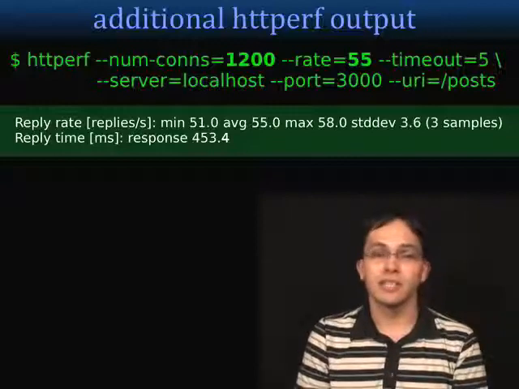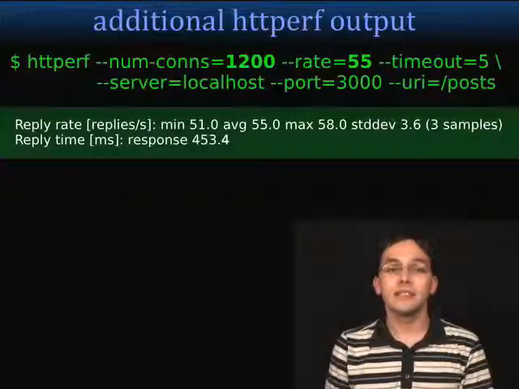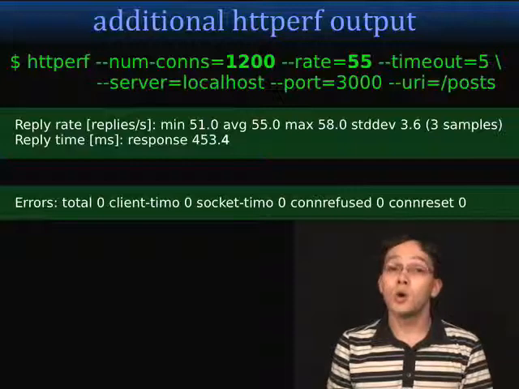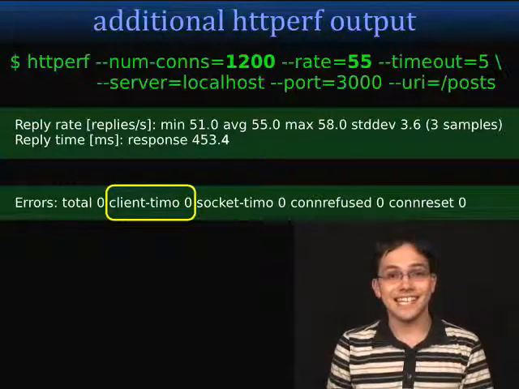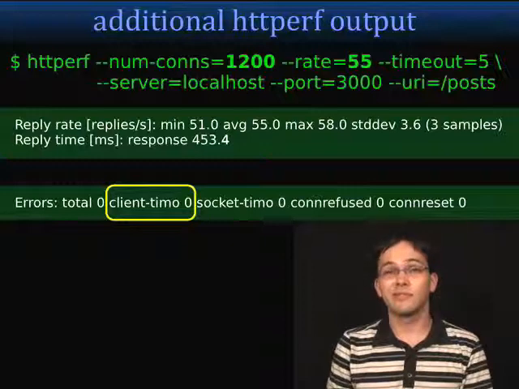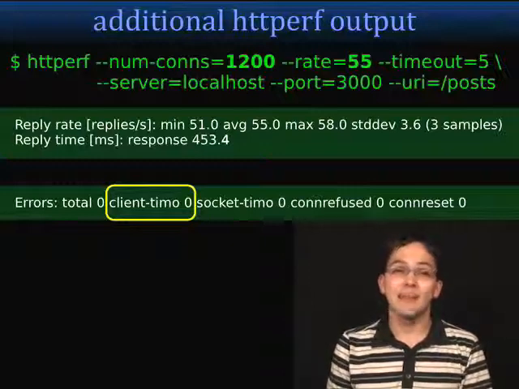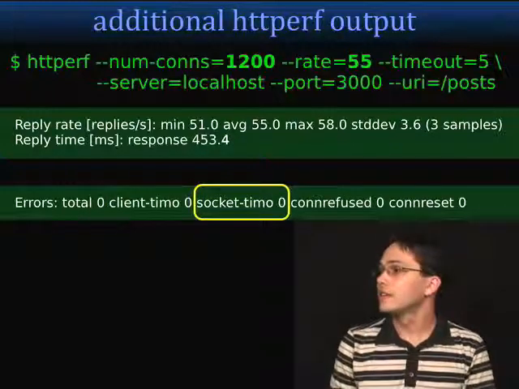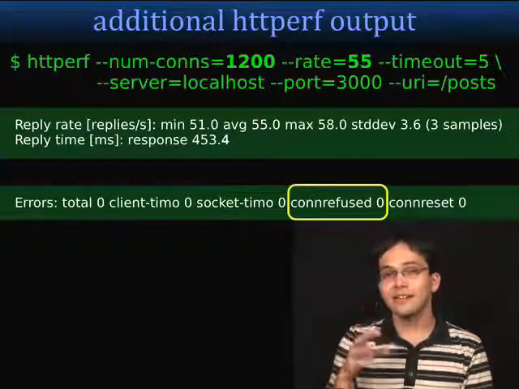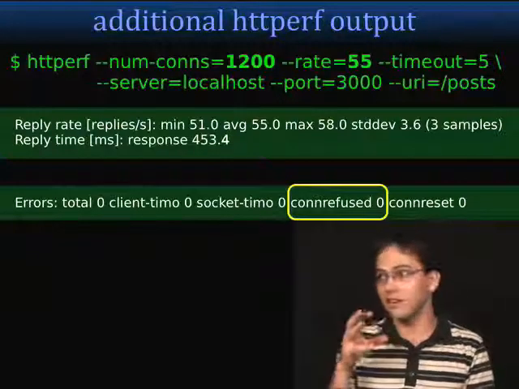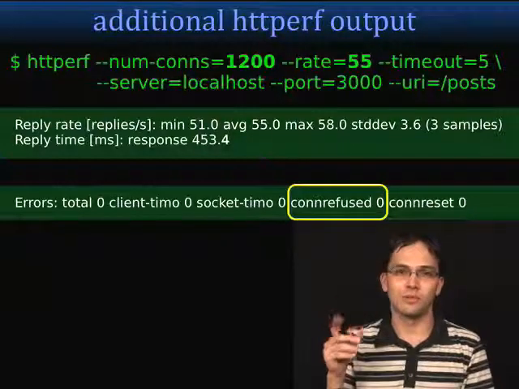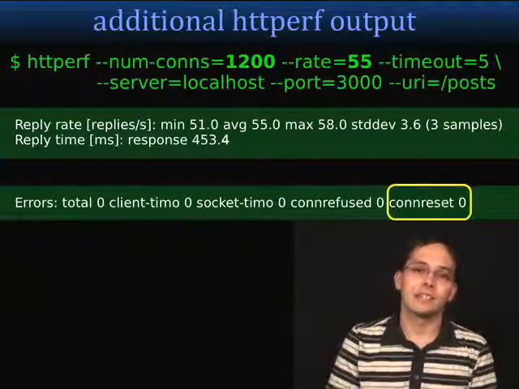The next piece of output that's important to keep an eye on is this errors line. This is going to give us the total number of errors, followed by the number of times the client timed out. If you take a look at the HTTPerf command, you're going to see timeout 5 — that's telling HTTPerf to wait 5 seconds for each request, and if you don't get a response back from the server, go ahead and timeout on the client side. So if we have any client timeouts, we'll see that number increase. Next up we have socket timeouts, followed by connection refused. Connection refused is important to watch, especially when you're just starting your HTTPerf load tests — if the connections can't reach the server or you're not running your server when you think you are, you'll see all your requests come up as connection refused. And lastly, we've got connection reset if things get reset on the server side.